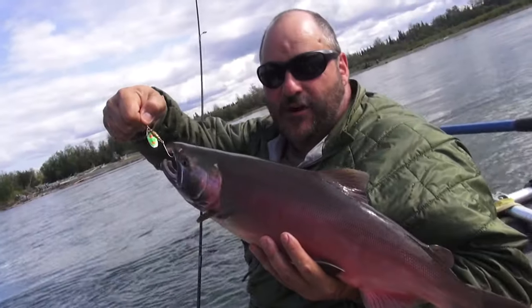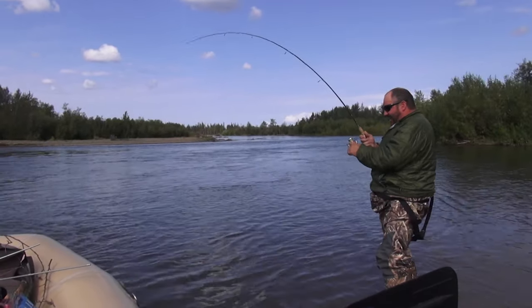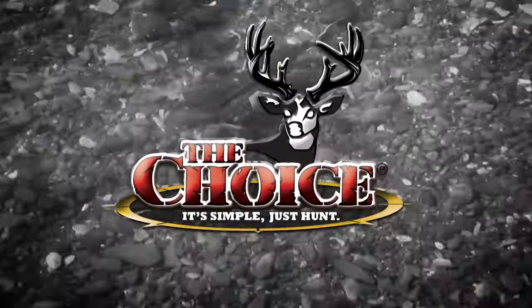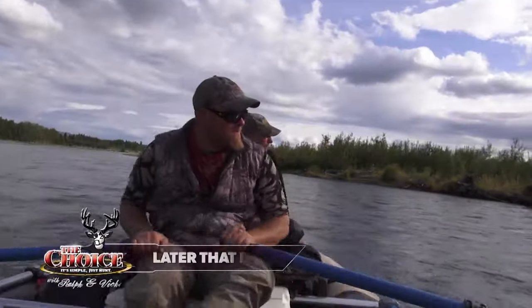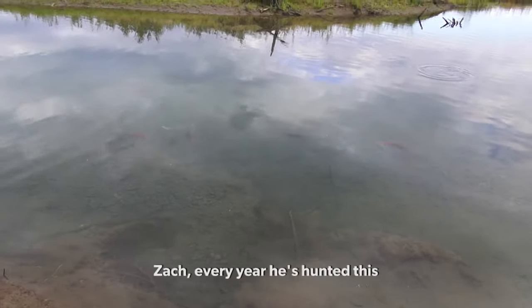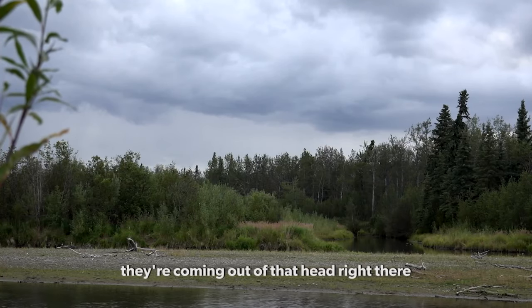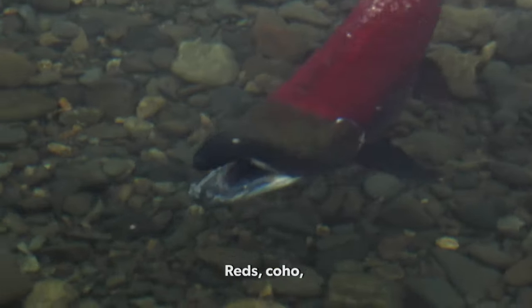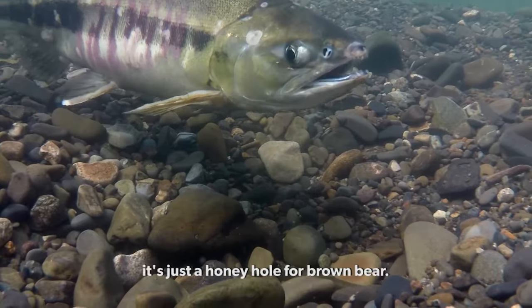There's world-class fishing on this river — this is why we come to Wade Renfro's. You have a chance at some of the bigger rainbows on our continent. Ralph actually hooked one of the bigger rainbows I've seen caught this year — a solid 29-inch fish, probably eight pounds; just a hog of a rainbow. I'm putting an arrow through a brown bear this trip. I've waited my whole life — it's going to happen this trip. We moved down river to another point that Zach has had tremendous success with through the years. This slough is loaded — loaded with salmon: reds, coho, char, grayling, rainbows. It's just a honey hole for brown bear. We are smack dab in the middle of brown bear country.